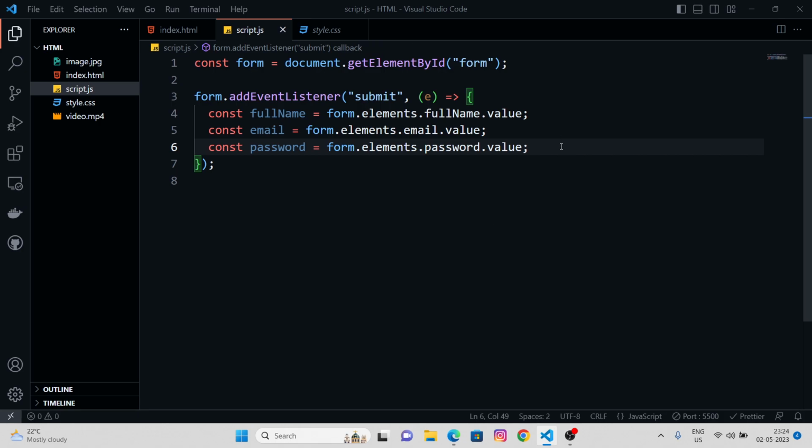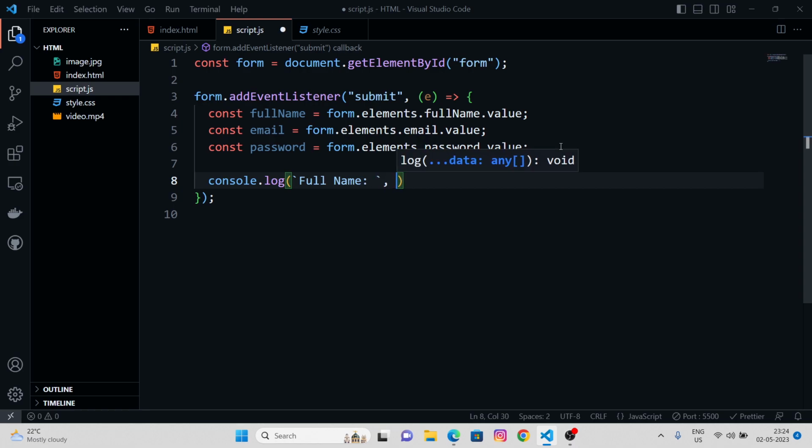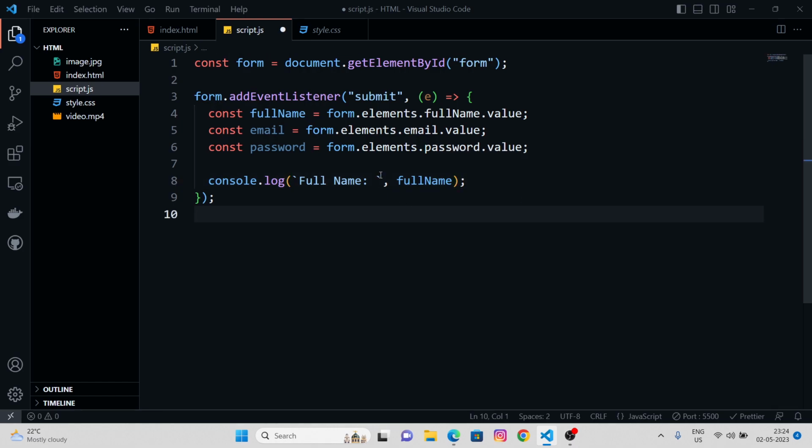Now we can console all that. With backticks, we can console.log the full name: full name is fullName.